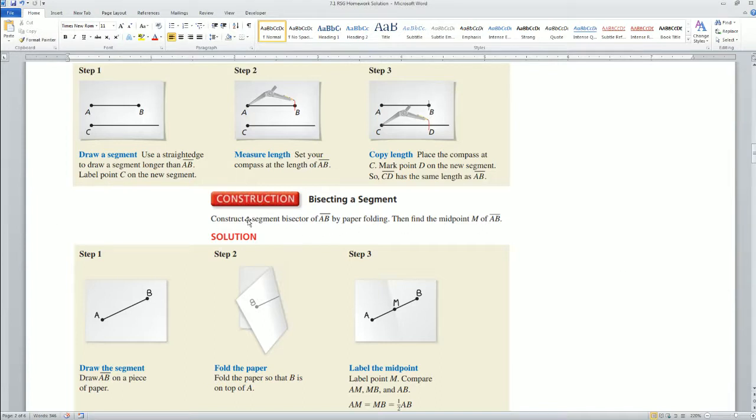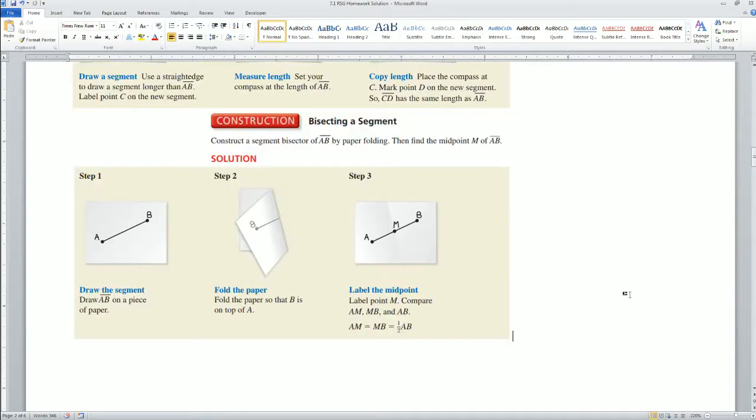The next one is another way for you to get the bisector, or the midpoint, I mean. Draw the line segment AB on a piece of paper. Fold the paper so that A and B are on top of each other, then once you fold it back, that point where you folded the paper, you could call that M for midpoint. You notice that AM is equal to MB, such that they are both 1/2 of the AB line segment.